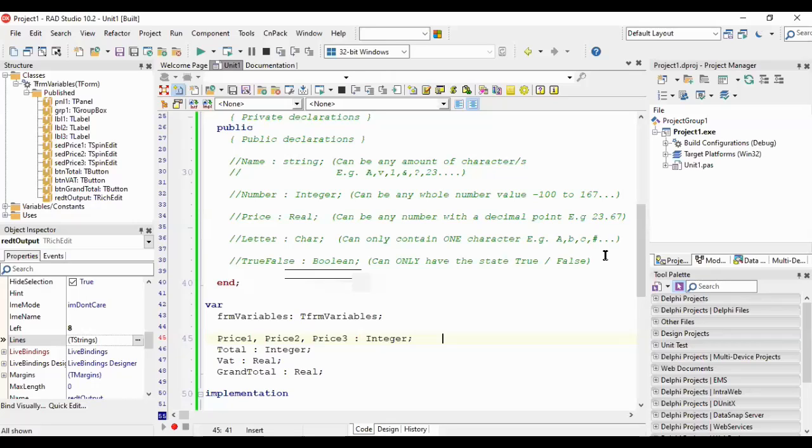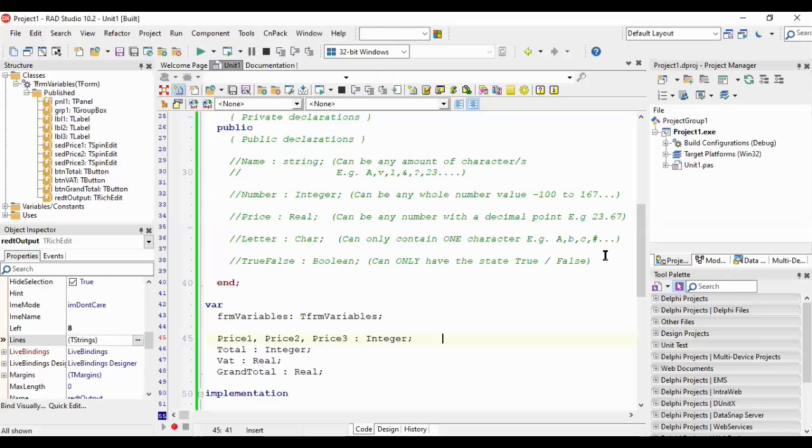Remember, Boolean is not string, so you do not need to use those inverted commas between the true and the false, like we do with string. Okay, all right. But that should also be in your textbooks.